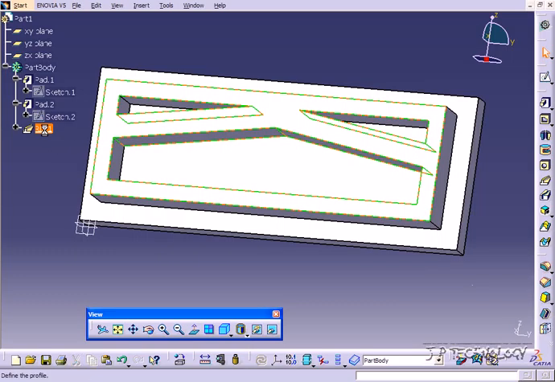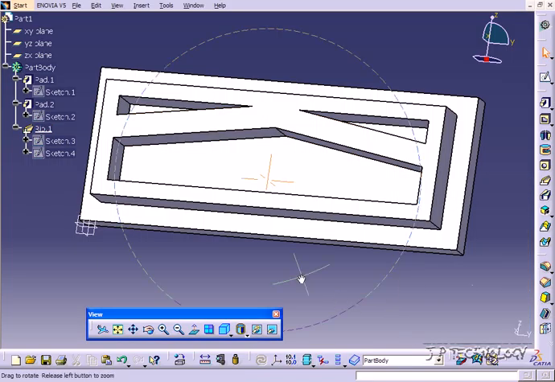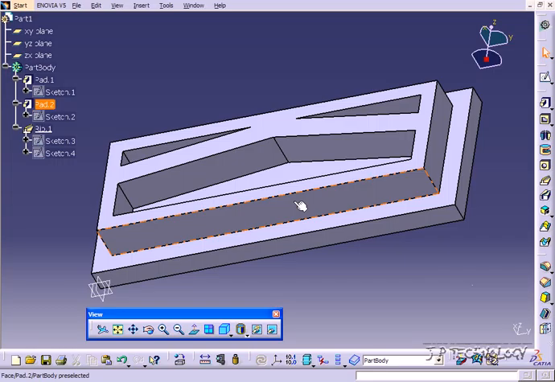Now if we double click on this again, you're also able to do a thick to the rib. So let's click Thick, and let's put it up to 5 millimeters. Click OK. And this is going to work just like the other thicks that we've done. So inside it's going to be hollow.